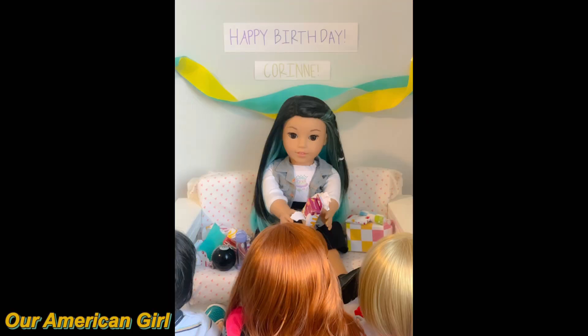The final photo is from Our American Girl, and Corinne is opening up birthday presents. I love the decorations — the happy birthday banner and the streamer on the wall. The presents on the couch look like she's opened them previously, and I like how the current one is partially ripped open with another one next to it. She's sitting on the couch with other dolls watching her. This is a well-lit photo, her eyes are bright, and it doesn't matter that she's not looking at the camera because she's looking at her friends or the present. I have no critiques — great job this week.